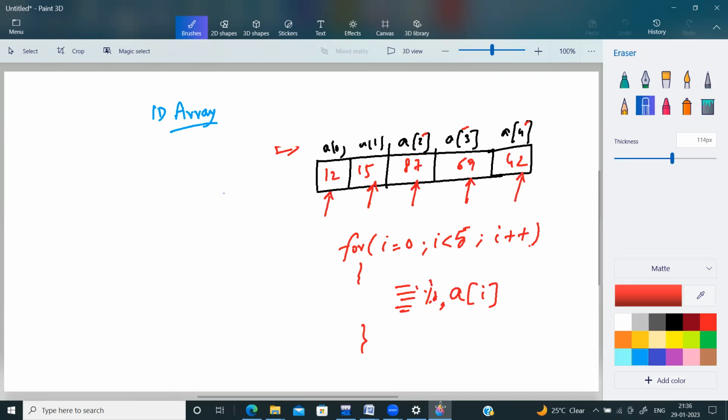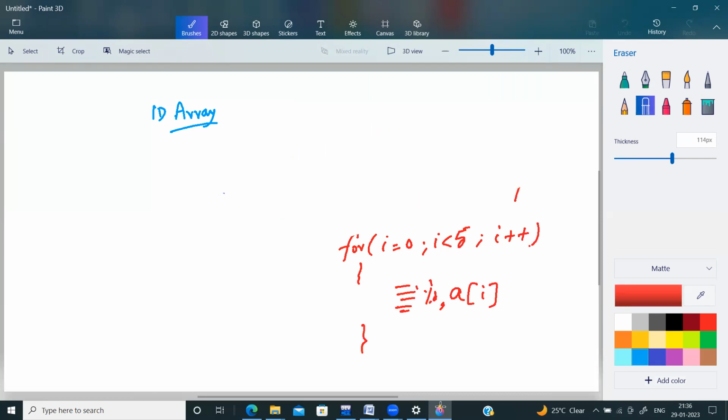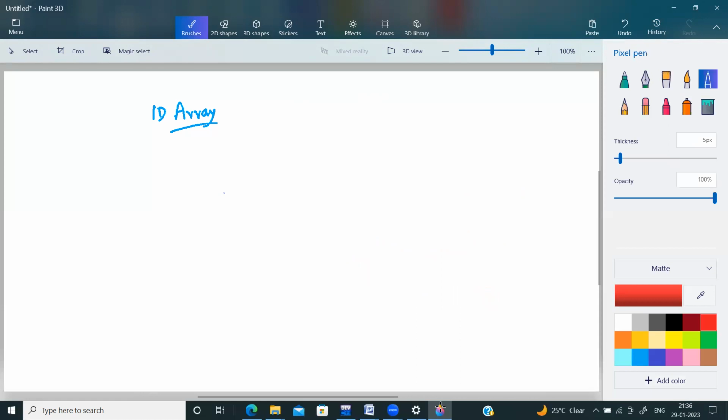Earlier we had a of i. Now I will show you how to get this with the prefix, just like in the earlier example: first dot a of i.